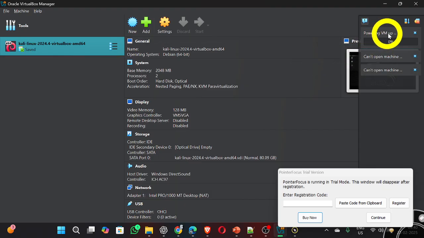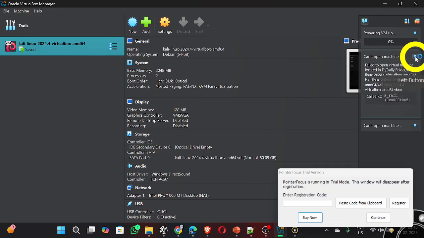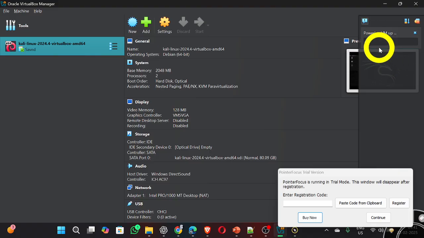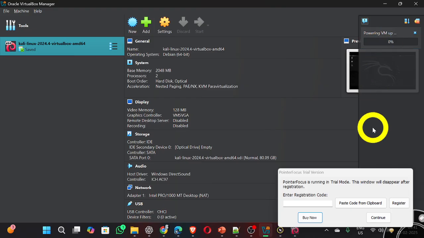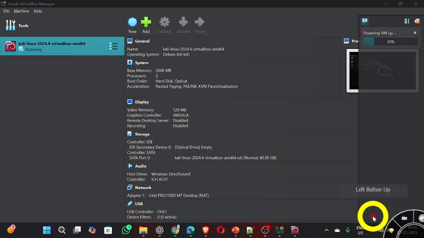It will be powering VMware. This is not our job. Here it is powering its VM machine up. Ignore this pop-up.